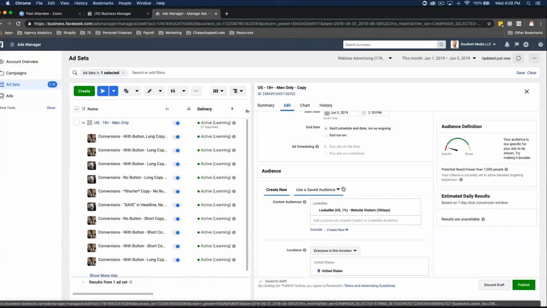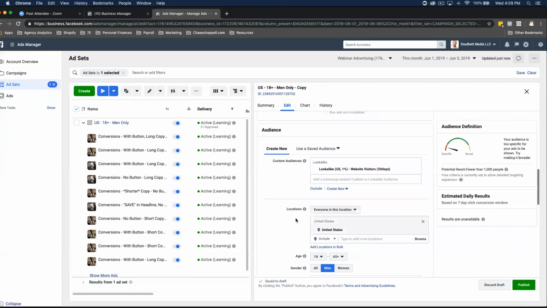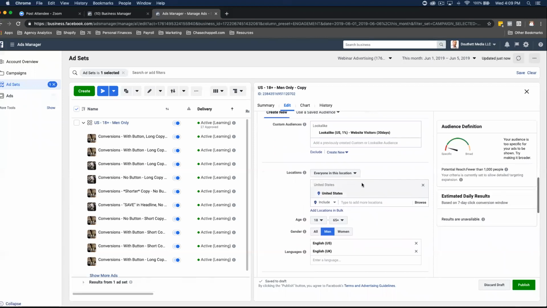Okay, I see what you're saying. And that's really good too, because when we have audiences that are changing, you want that because when we start scaling and applying rules, we want an audience that can dynamically change because we're going to be getting more qualified individuals, and the more qualified they become, the better our audiences get on their own. So it's going to save you time from having to make any changes.